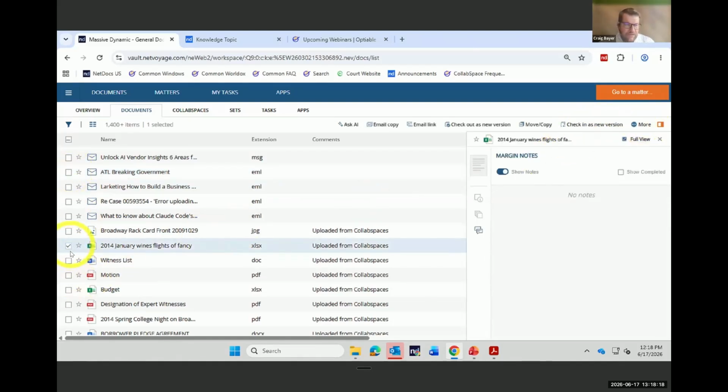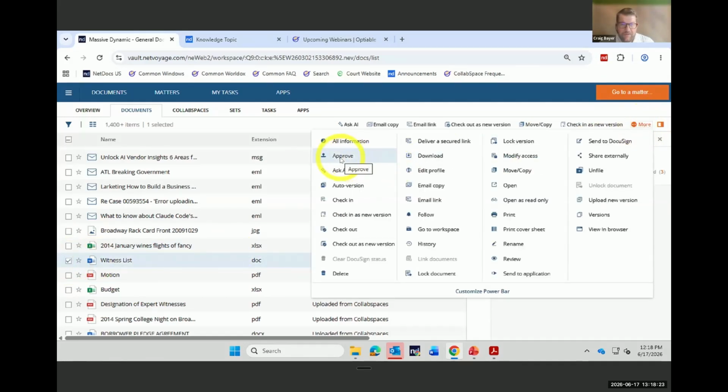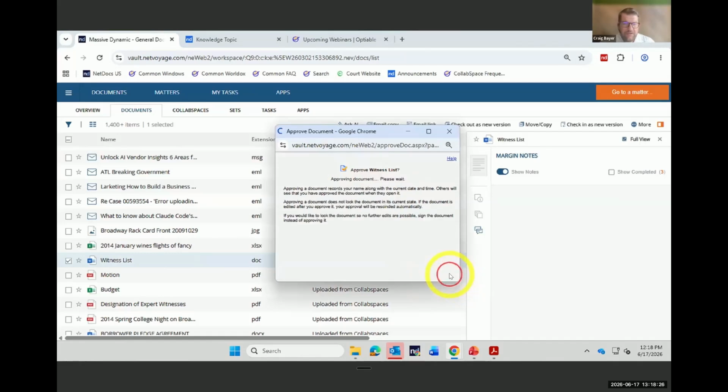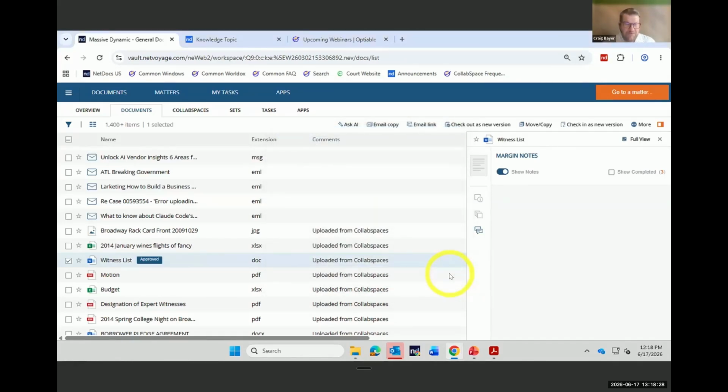Now I'm going to come over to more and I'm going to click approve. What is approve? That's what approve is. It puts a stamp next to the document, letting you know that the document has been determined to be somewhat finished. Your firm has to determine what that actually means. But, hey, we're filing something to the court. We prepared the document. We filed it to the approved. It's kind of like that's the final document. It's like, oh, we finally created this will, sent the will to the client. We're going to mark it approved.